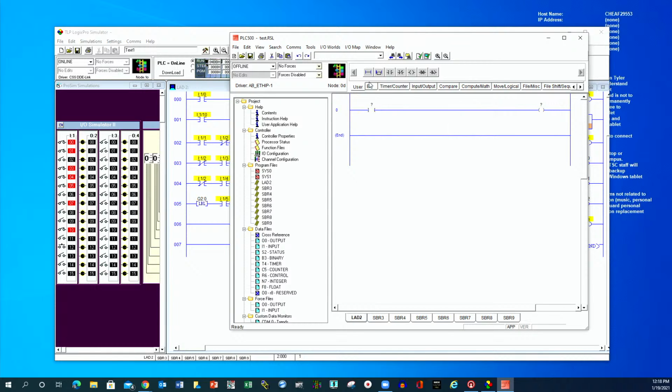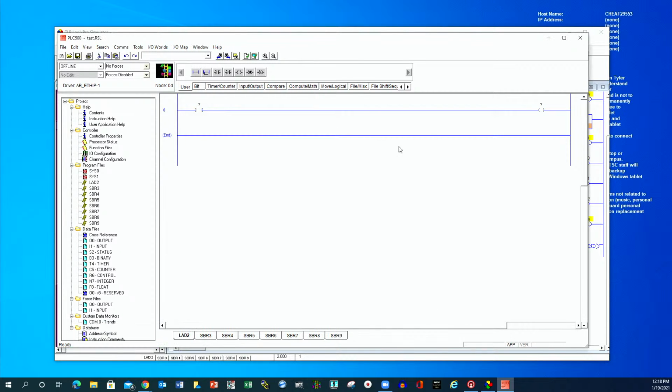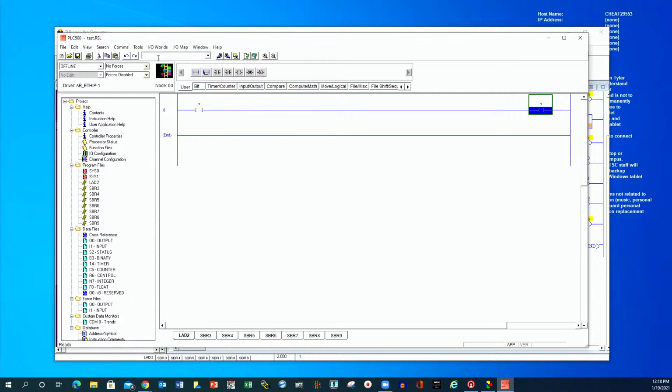Okay, so this option, this is the one that I'm having you guys download. This has more options. So typically, you would right click, go down to force, and force it on. It would say, "Are you sure?" And then you do the same thing, enable forces, and then from there you would do whatever. I have no addresses, so it's not even going to let me do it.